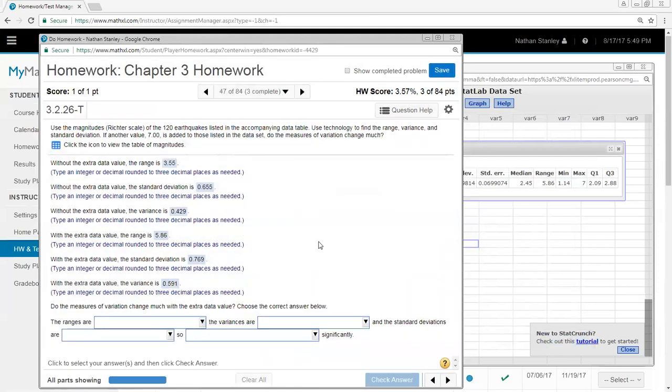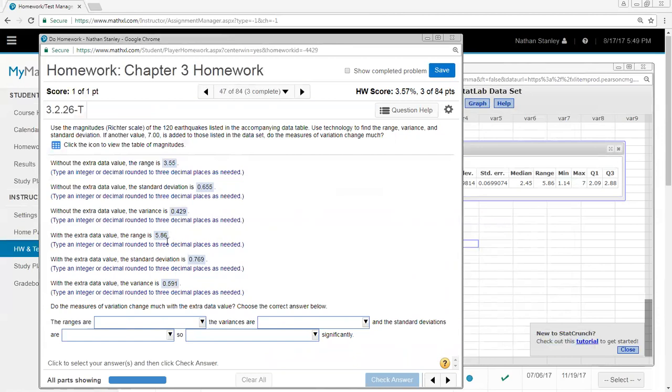So then the last part is asking, do the measures of variation change much with the extra data value added? Choose the correct answer below. Well, if we look at the two ranges, 3.55 and 5.86, what I like to do is divide the larger value by the smaller and see by what percent one is larger than the other.